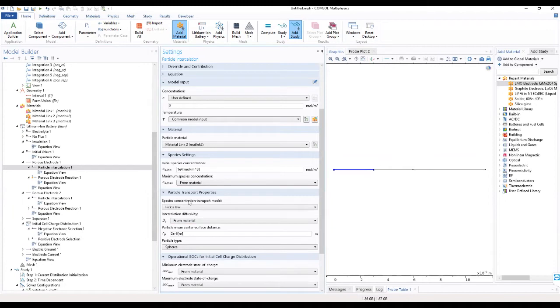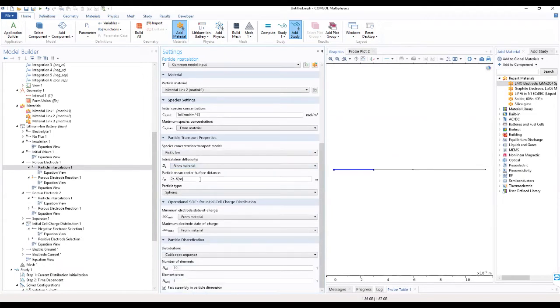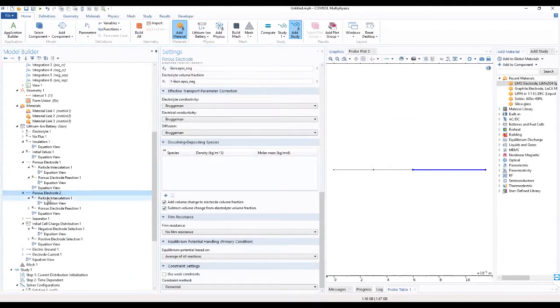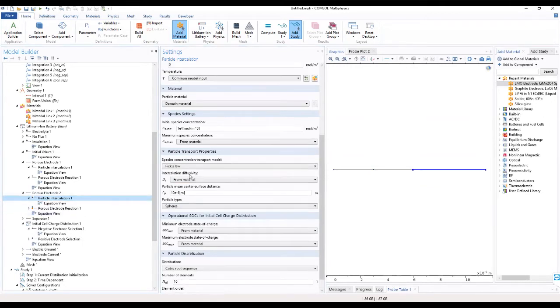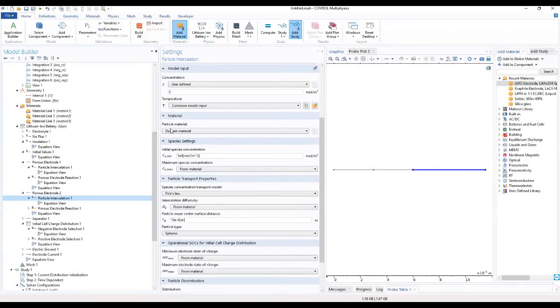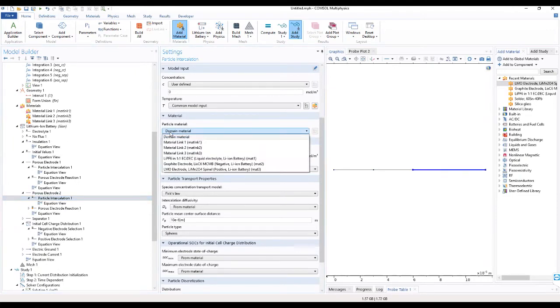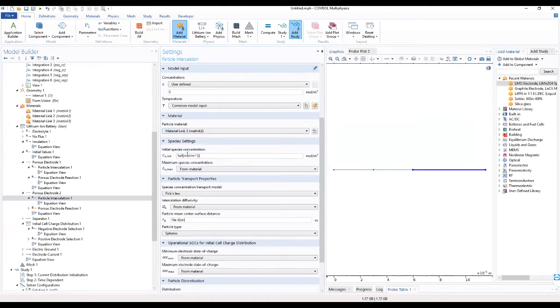So now that we've ensured that this omission has been rectified, we also have to check porous electrode 2 particle intercalation to see if we did not omit that side. As you can see in here, we did omit this side, so we have to select the particle material, and it's going to be material length 3. It's going to be for the positive.